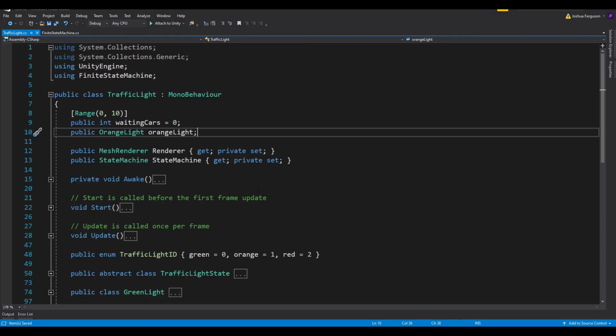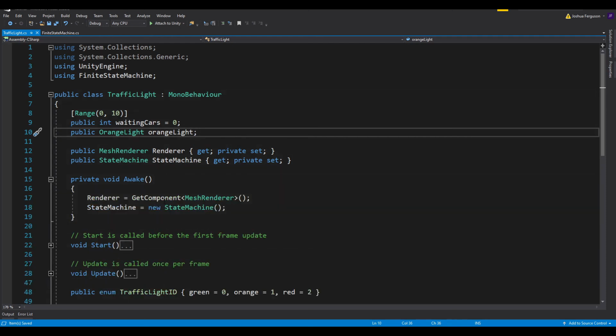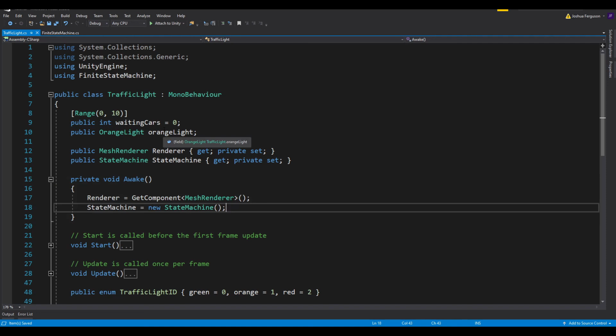Okay, so remember that our orange light data type inherits from the traffic light state data type, and that requires an instance which is passed down through the constructors. So what we actually need to do here in order to be able to use it is, in the awake function, reassign it to an instance of the orange light that has that instance reference.